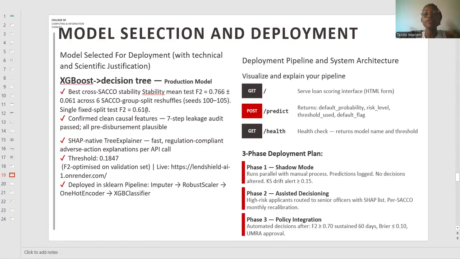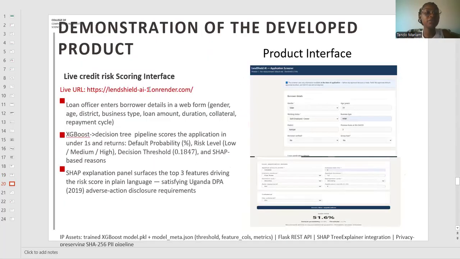The first phase included a shadow model, which runs in parallel with a manual process and predicts the logged-in applications, and it shows no decisions are altered. Then phase 2 has the assistive decisioning, which has high-risk applicants routed to senior officers with SHAP lists. And then we had the third phase, which is the policy integration.